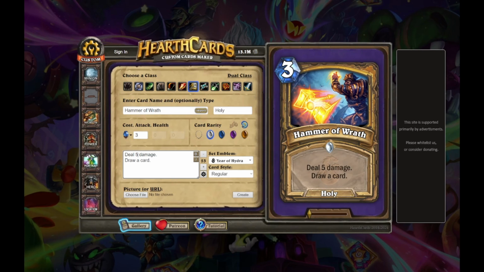That puts it more in line with other cards like Kill Command, but Kill Command sucks and hasn't been a good card for forever. And of course it's going to draw a card. I think this would be fine. Genuinely, this would make Holy Wrath Paladin not better because you wouldn't run this in the deck. So you would run this in different kinds of Paladin decks.